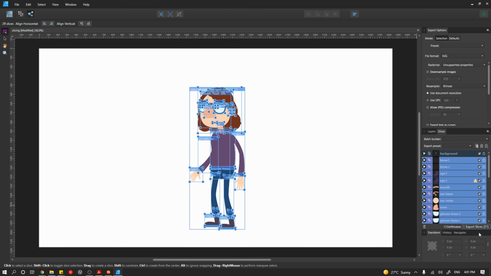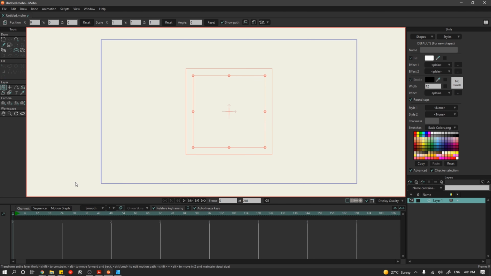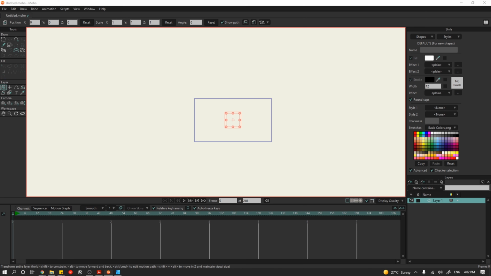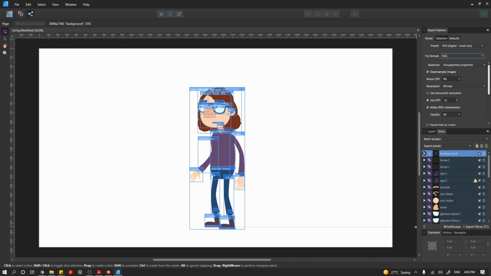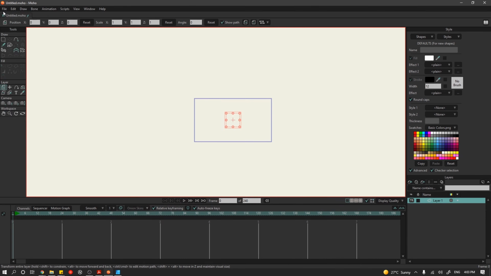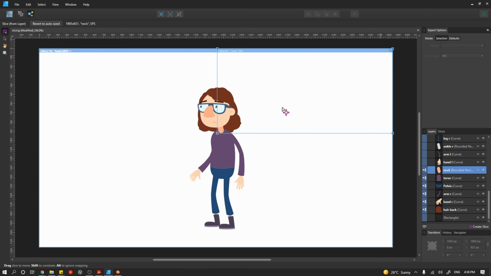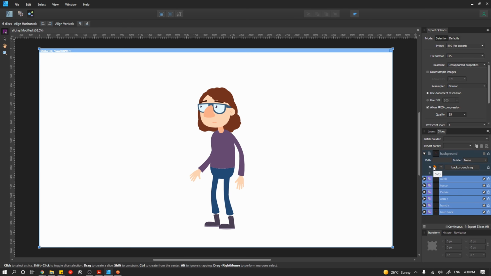That sounds pretty easy, but when you're working with vector characters, you're going to be exporting SVGs, and that raises a few problems. So for instance, if you export the entire project as one SVG, that's definitely doable. However, when you bring it into Moho, you're going to have every object on one layer.